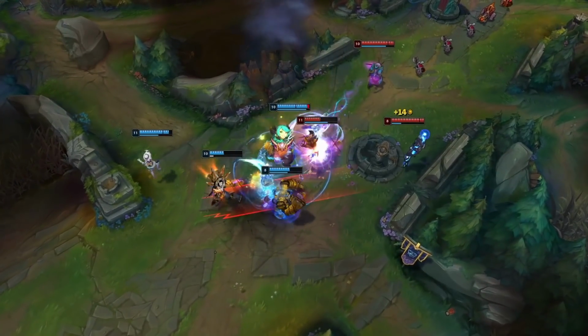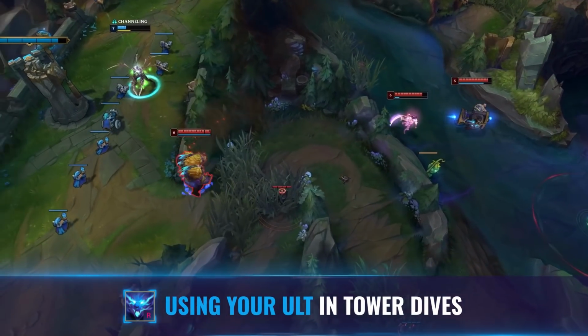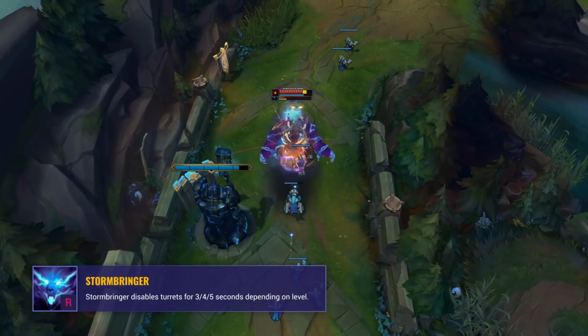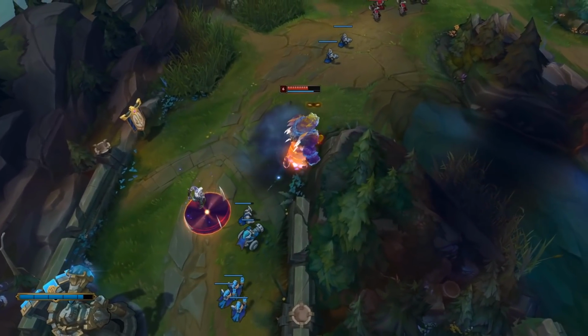Today, we're going to help you maximize your impact with the Thunderbear. The first tip is to improve your ultimate usage so you can execute perfect tower dives every time. Stormbringer disables turrets for 3, 4, or 5 seconds depending on level. It has several unique interactions that you really should know about.